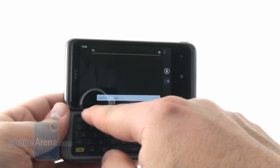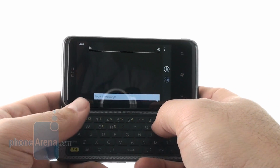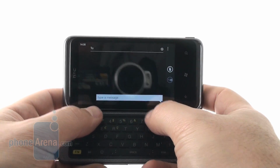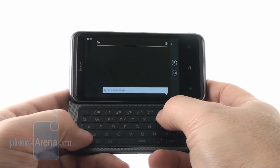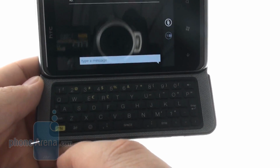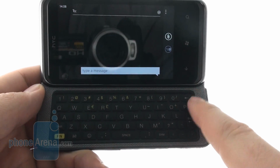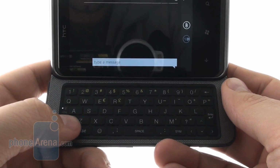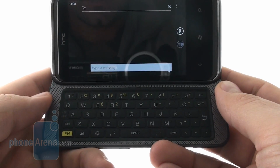in the specifically designed pit, which is a great design decision since now it's almost flush with the surface of the keyboard half, so your thumbs don't go bashing against the lower part of the screen half as usual with slide-out QWERTY keyboards. The keyboard itself is chiclet style, keys are well spaced out, dedicated number row here, 5 rows of keys, LED lights for the shift key as well as for the function key.